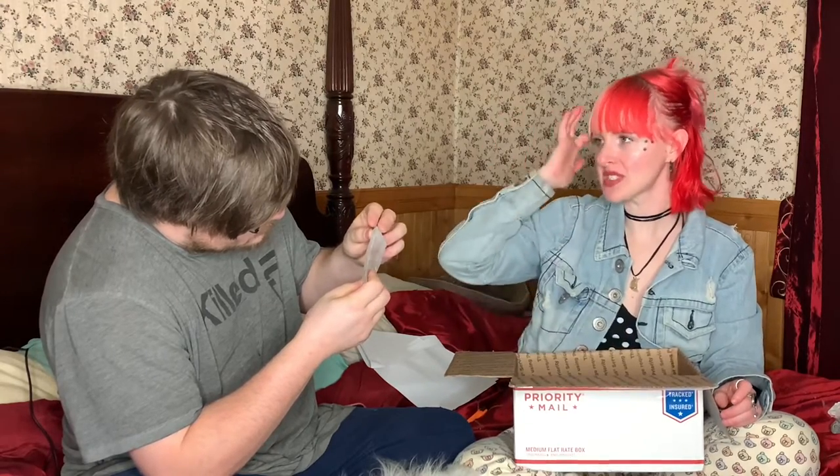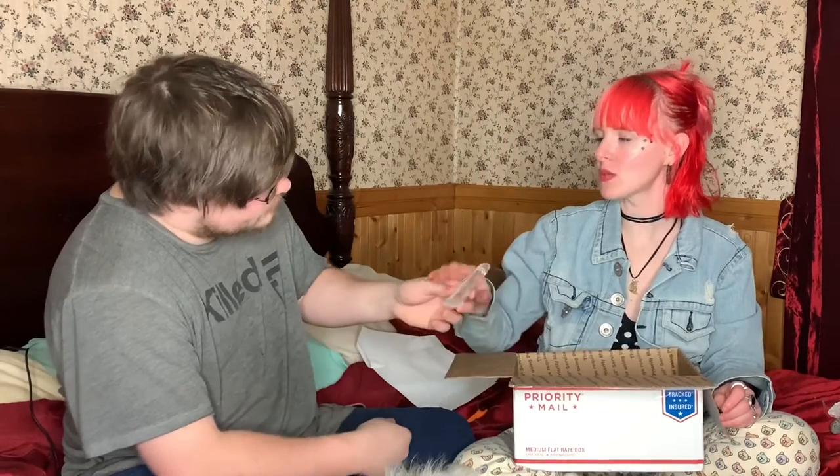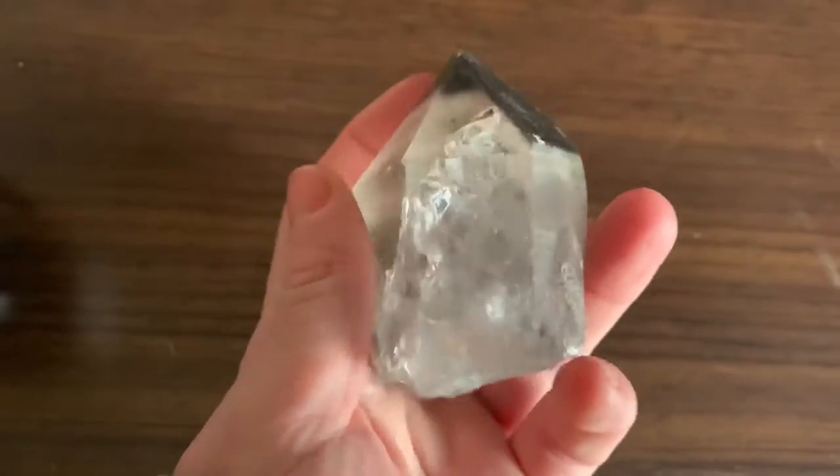You know those big smoky ones that I have? That's what these are, but these are like the clear versions of them — the other ones are smoky. Let me play with my balls while I wait for the train to go by. This one can stand. Want to look at it? She's a chunker.